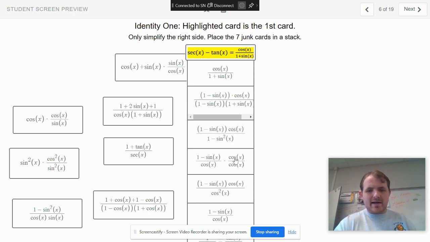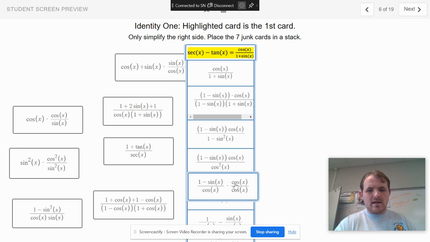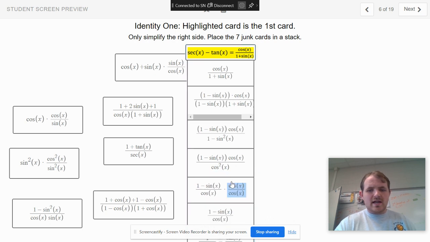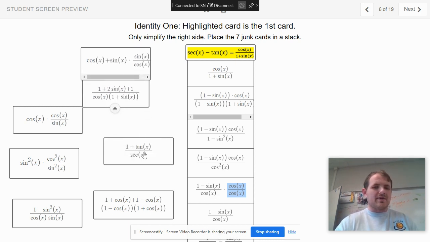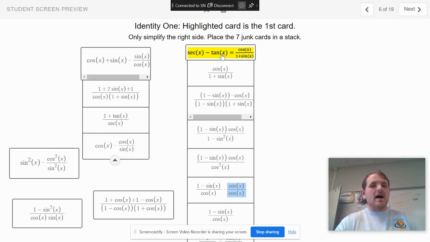I think they might want it here, actually, which is kind of not necessary. I would say that's not a super necessary card, but for the sake of the activity, we want it there. Yep. Okay, thank you for telling me that. Should have listened to you the first time. Why do we do it the opposite? I think you and I did the left side before school, but the directions were to simplify the right side, but I'm not going to count you off for that.